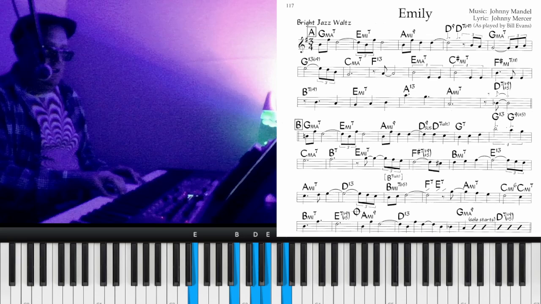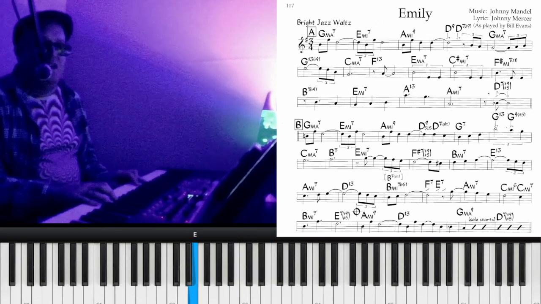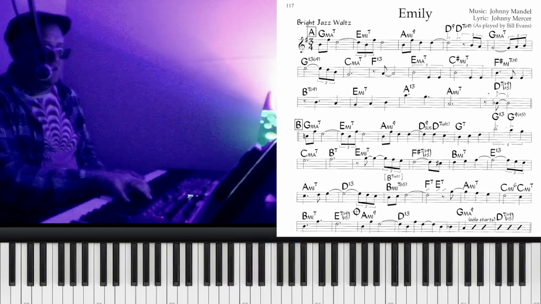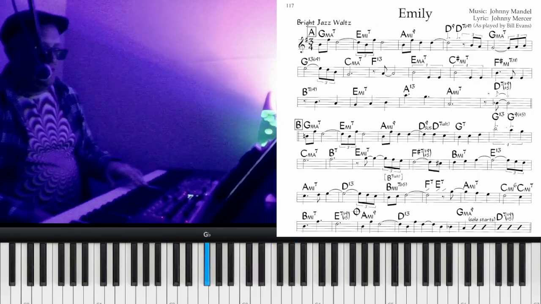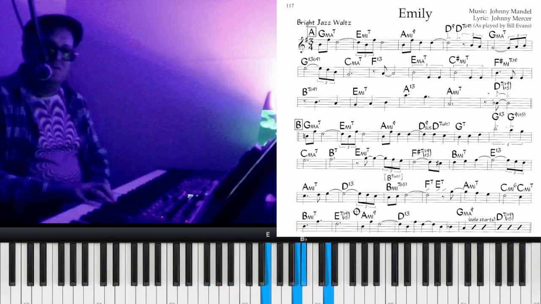You got E minor 7. Oh, here's another sharp 9 sharp 5 chord. Where we learn about that? That it's always the 13th voicing of its tritone sub. So let's look at what the tritone sub of F sharp is. Here's F sharp, 1, 2, 3 whole steps away. There it is.